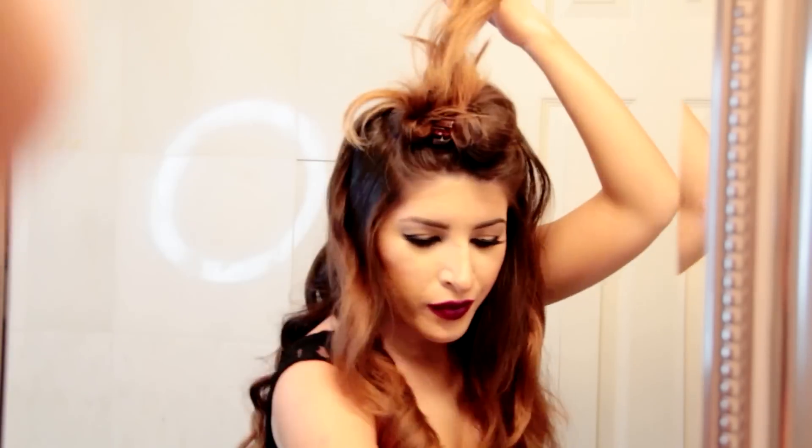Now I'm just finishing up the top section. I usually take a little bit more time here just because this is what's going to actually show. Depending on my mood, sometimes I'll go really curly and make sure everything is very defined with those skinny pieces, or I'll take larger pieces just for a little bit of a looser kind of wave. You can vary everything and alternate — it just looks better when you add a little bit more variation.